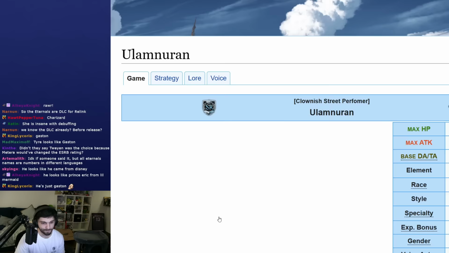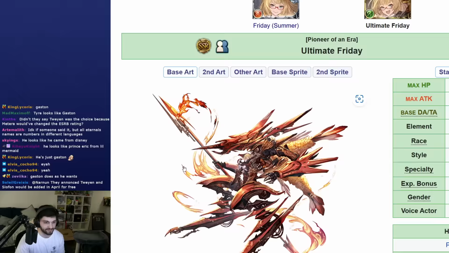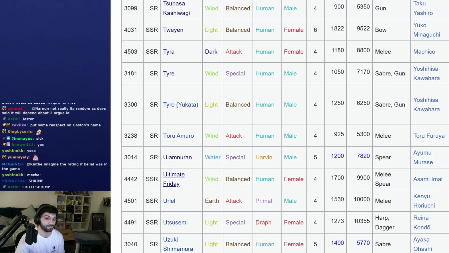Elamnaron, what the heck? No, nothing clownish. Get that out. Oh, here's Ultimate Friday. We said we were going to save this for... Oh. That's very different. Oh. That's wild. Okay. Well, that's cool.